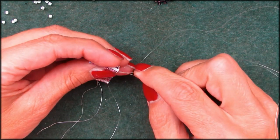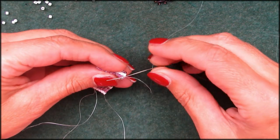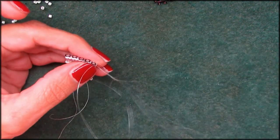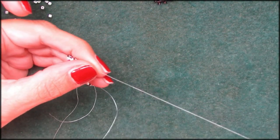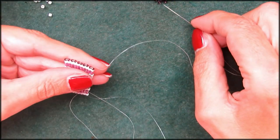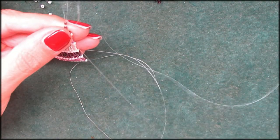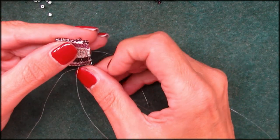And tie your little knot right there under the threads. So that everything is tight when you move into the cube. And there you go. And you can now choose to first work this thread away, or you can leave it, because you still need a clasp. So maybe this is enough to later on add the clasp with, or I always like to leave my threads to the last because I don't know what they might come in handy for. But if they're in the way, I suggest you get rid of them, because then we'll just add a new thread later on.